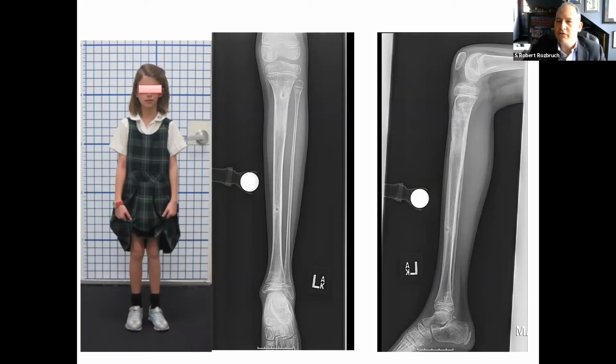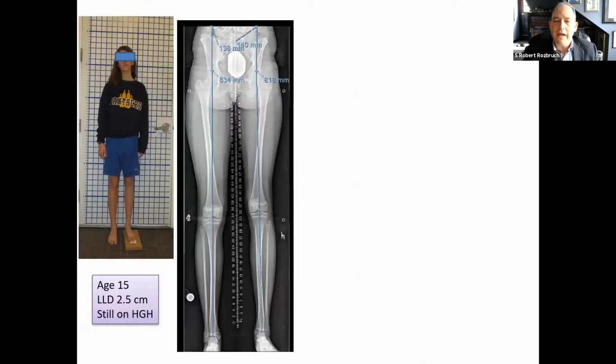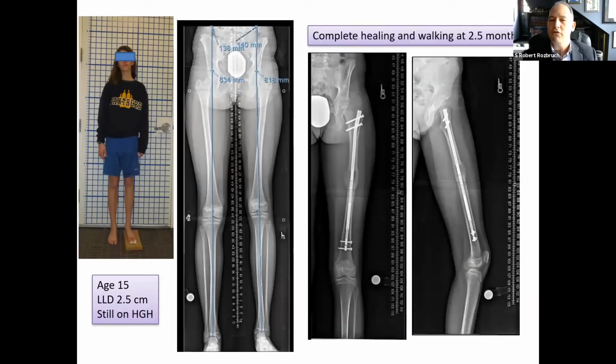Then she has a few years of just normal activity without any shoe lift, without any leg length discrepancy. As predicted, as time goes on, and here I continue to follow her, at age 15 she presents with an expected 2.5 centimeters of additional leg length discrepancy. It was part of the plan, and you chart it out and you watch it develop, and then we come back and do a femoral lengthening with an internal lengthening nail, which is a relatively quick and relatively easy treatment, and that takes care of the problem totally.